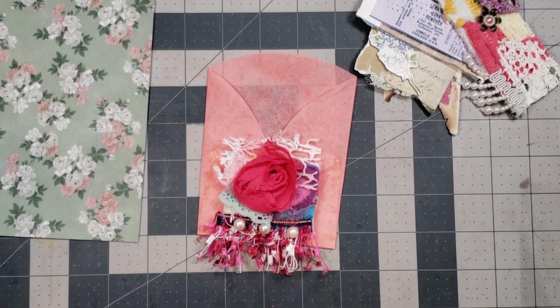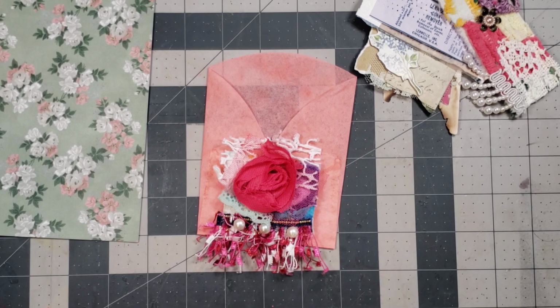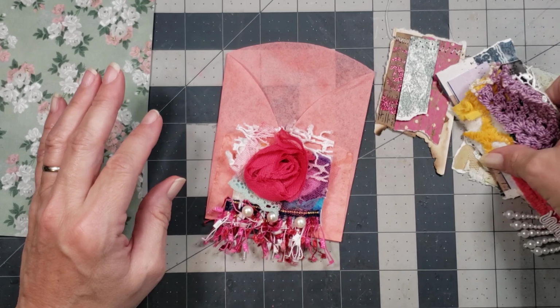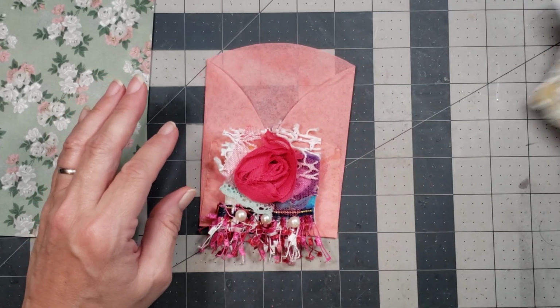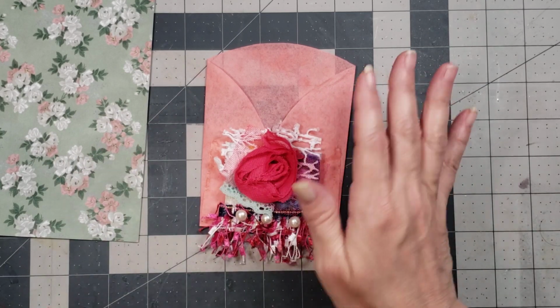And then I kind of need to, oh no, I broke my fingernail. Story of my life these days, especially with moving. Constantly breaking my fingernails. I've just really ruined my fingernails moving.